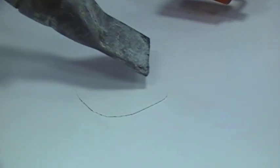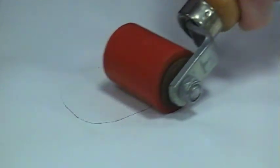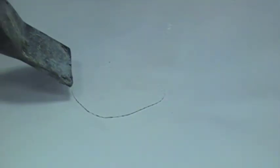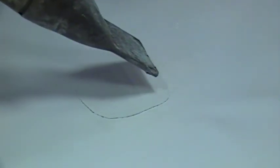Then make sure you get the edges really well, because once it gets started, you don't want anything to start lifting again. So just go over the patch after you get it all laid down. Get some of the air on there and then roll it.